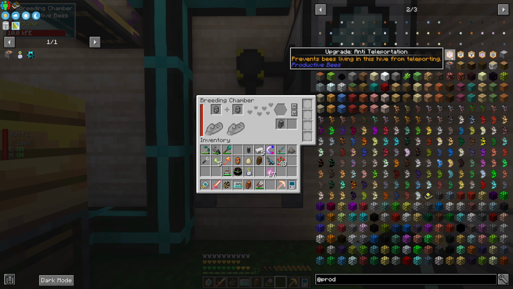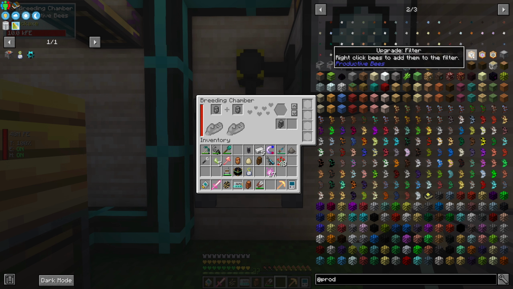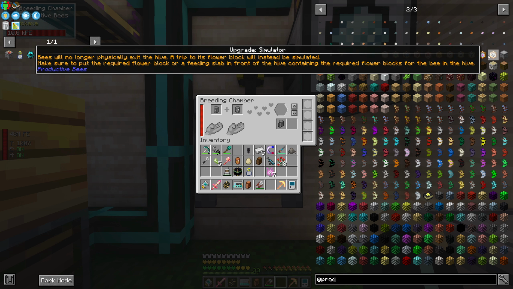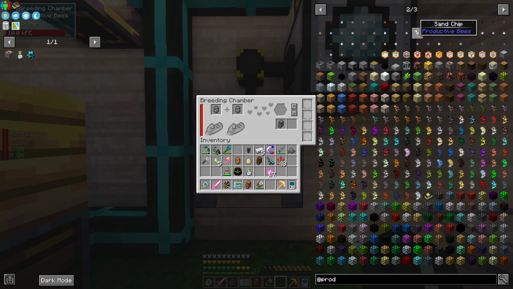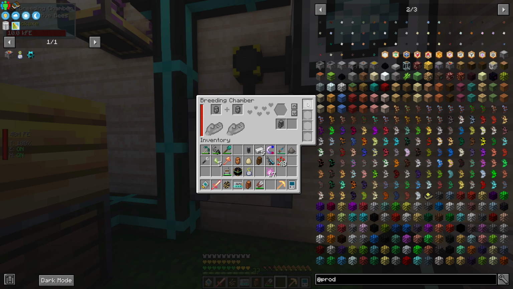Nope. Prevents bees living. Nope. That's not what I'm looking for. Gives the machine more breathing space. Nope. That's not what I'm looking for. Right click on a bee. So bees will no longer... it looks like none of these apply. This isn't considered a hive, is it? It's just considered a chamber.